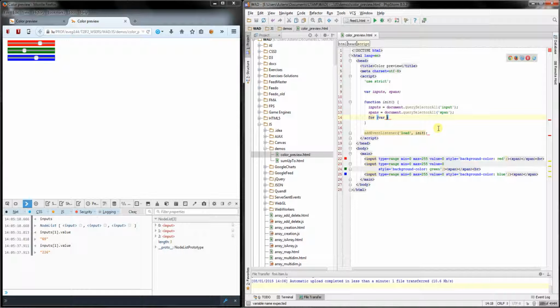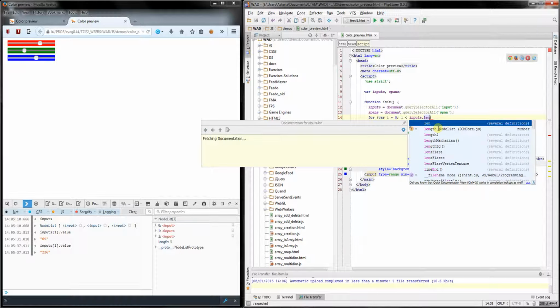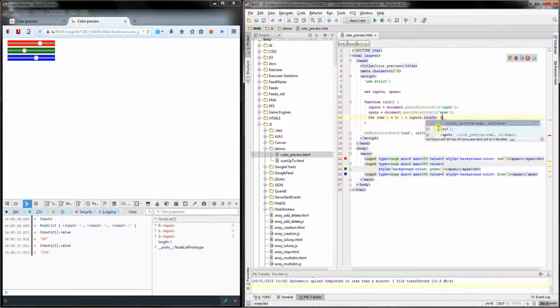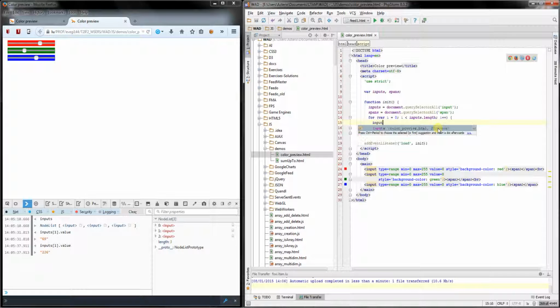So we have 3 of them, which means we might just as well use a loop. And well, we can do this differently. Let's do it in a more general way. We will run through all the inputs that we have, and we will attach an event listener to each one of them.